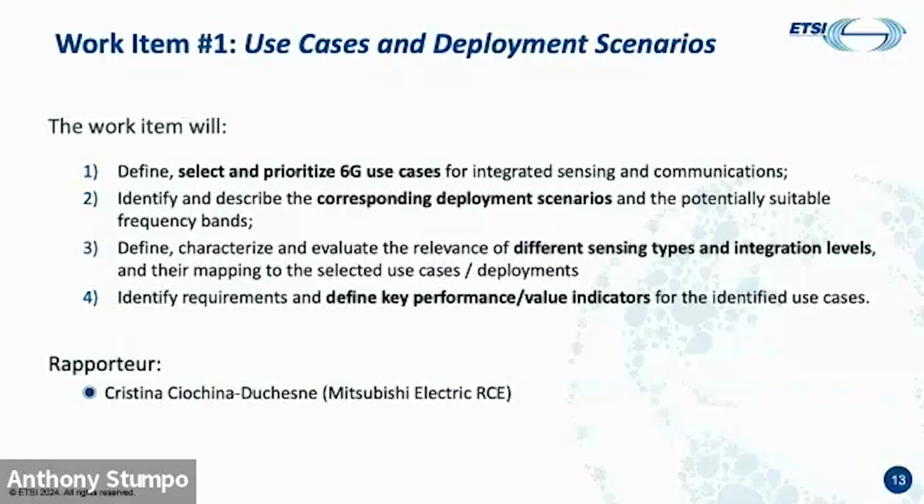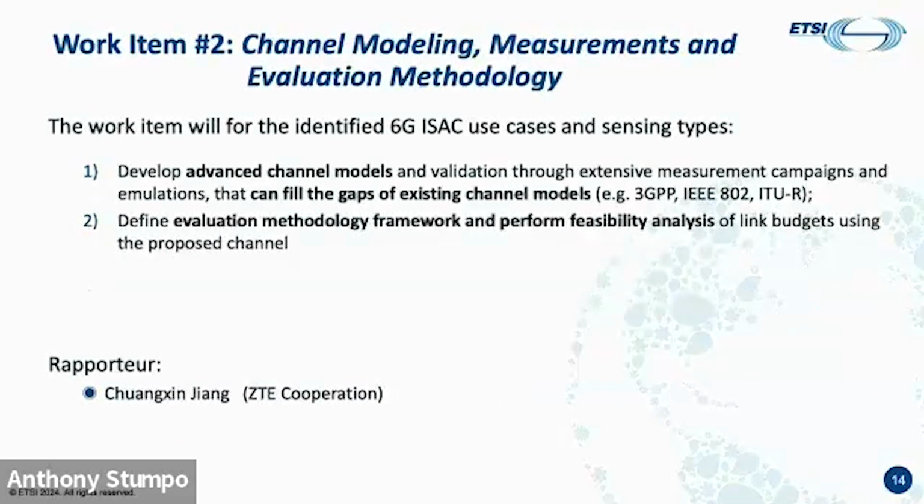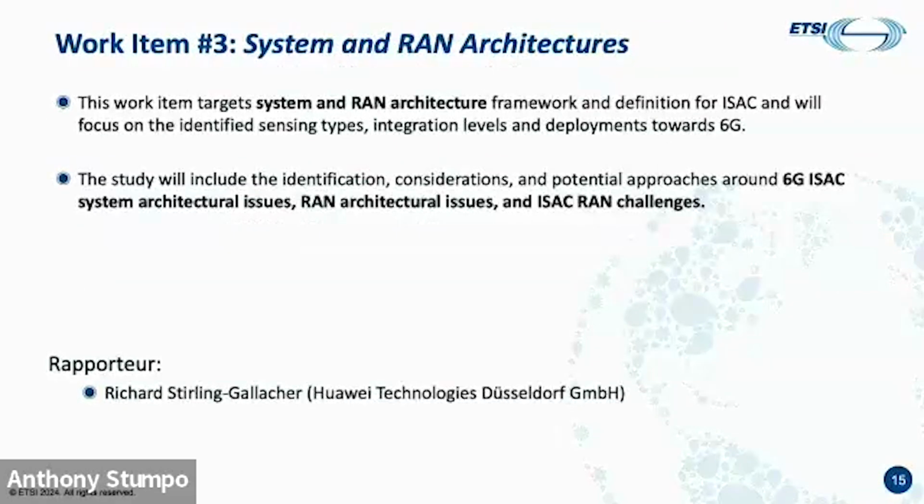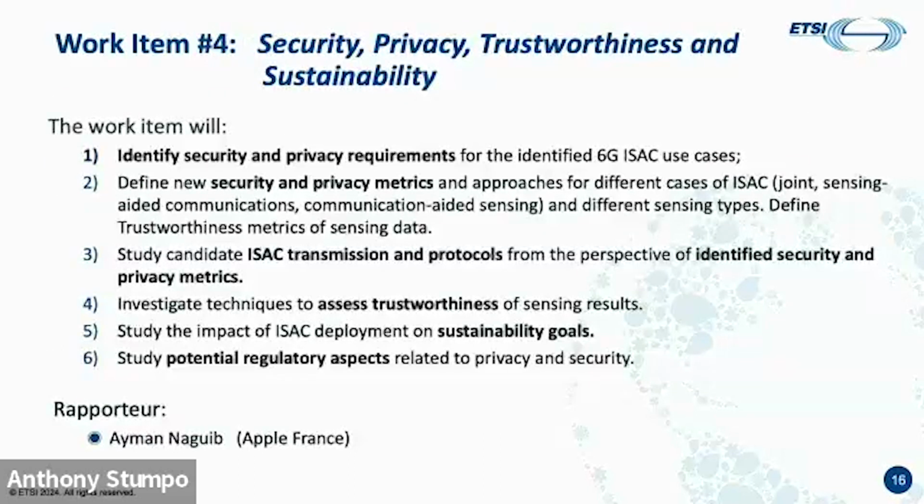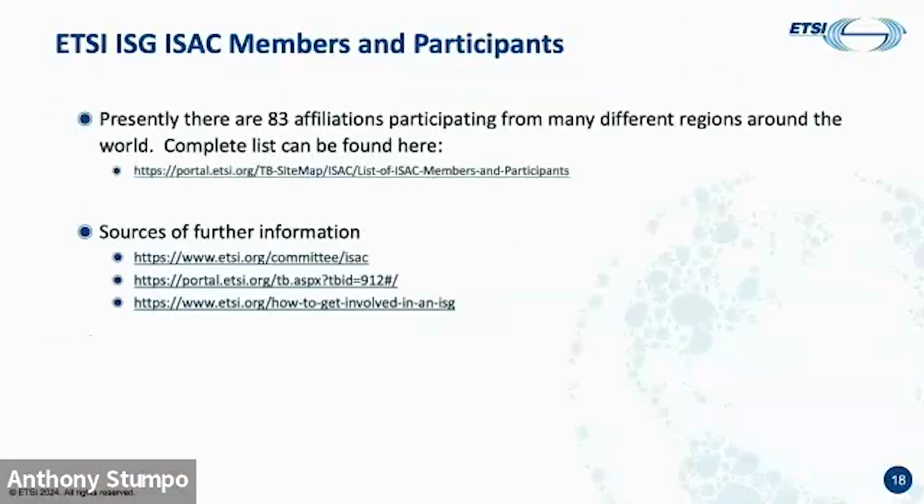Great. So I think I'm going to skip the rest of these slides, but you appreciate we've got all the mechanics in place on all 4 work items, with contributions happening, with the aim for us to get a first deliverable, which is the use cases from the ISAC ISG, towards the end of this year, right on time before the 3GPP RAN workshop on 6G in March 2025. So hopefully that gives a good perspective on the group. Thank you.